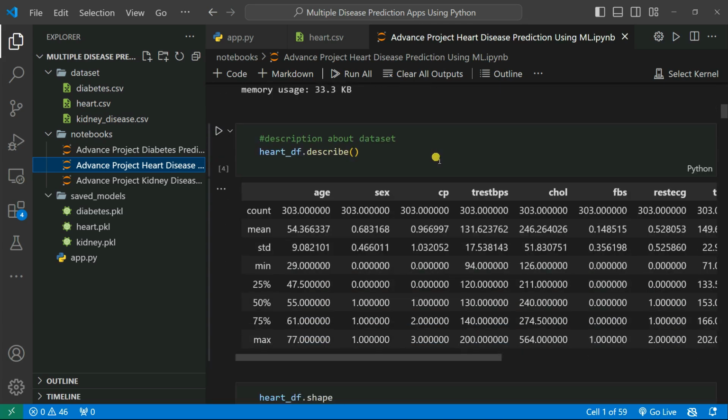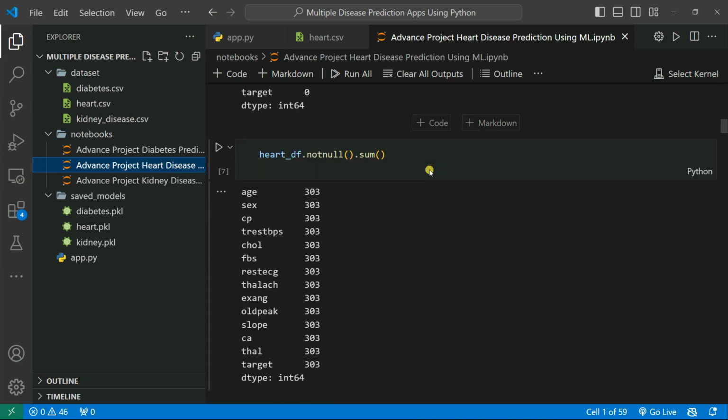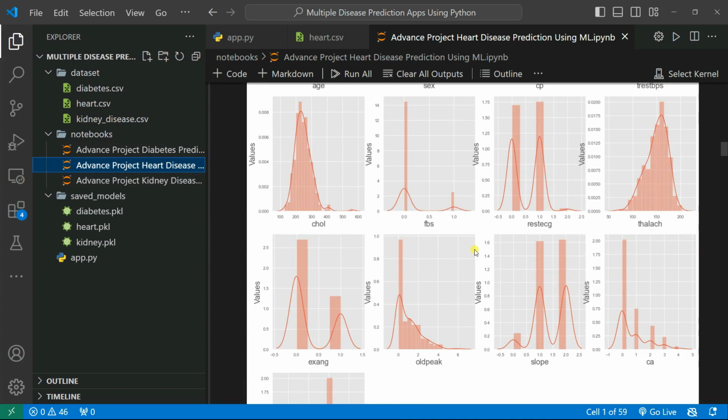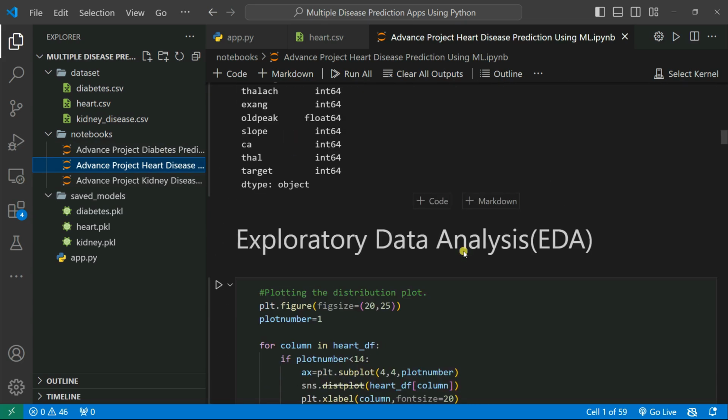You can also get this code in the video description, in the GitHub link. You can get it from there, because it's mostly similar to what I did for diabetes prediction and also kidney disease. It's the same code, and you can do it because this is really very easy. I'm just making one simple video for that.